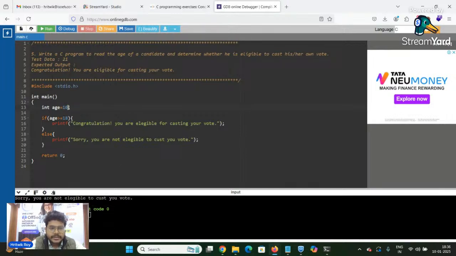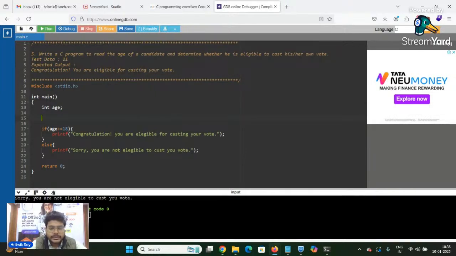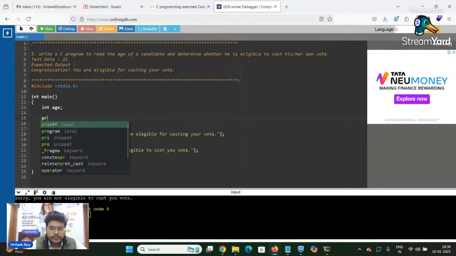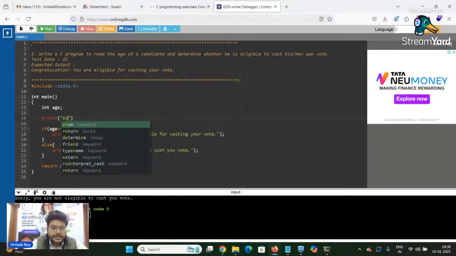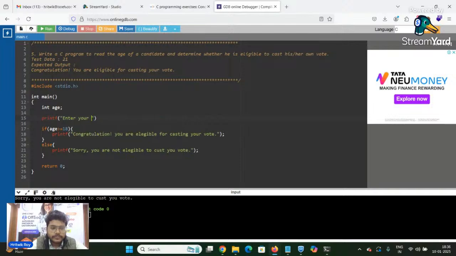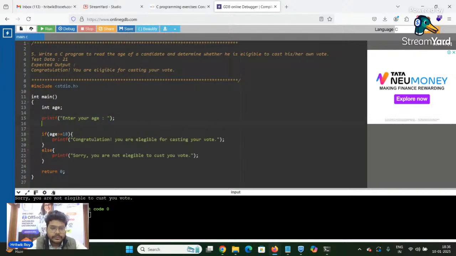Fine. So I'm taking input. For that, I'm removing the value and here just printing one message. Here I mention, enter your age. Okay. Now just store this data.